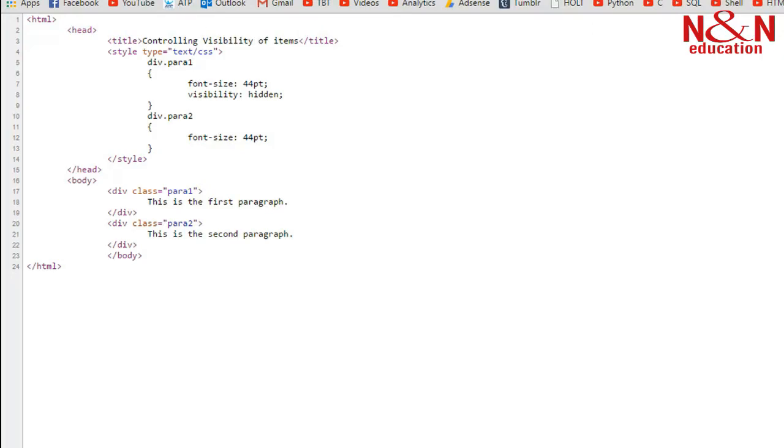But anyway, why would someone want to do this? Why would you want to put some text or an image or links in your page and not want people to see it? Well, this property is best used along with JavaScript.